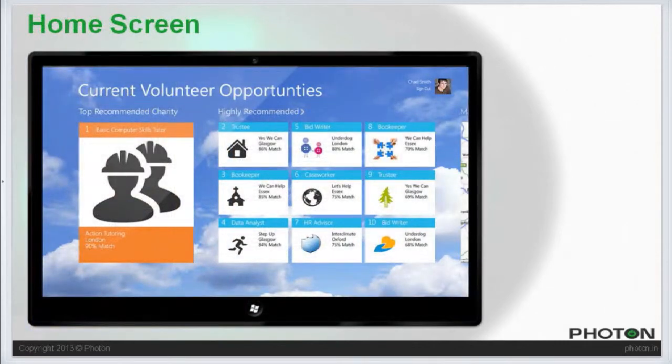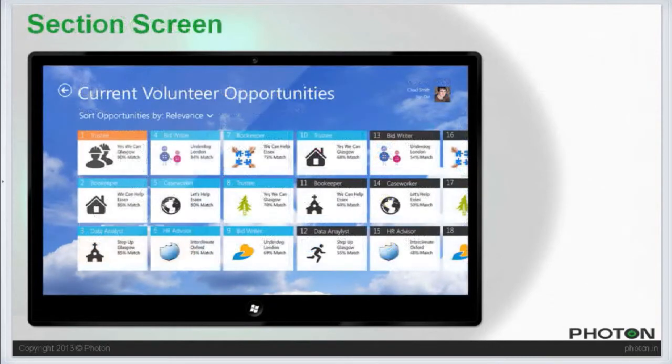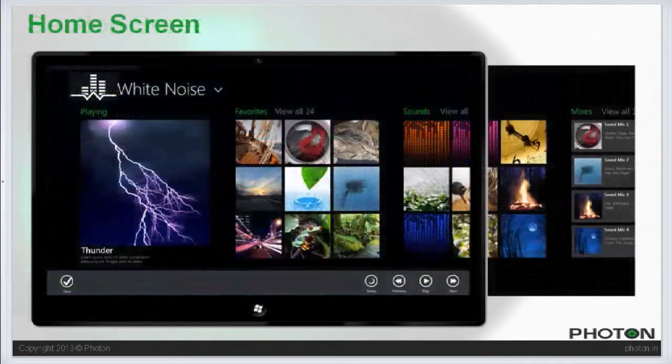This is actually a design of one of many volunteering type of applications that we've done over the years, but also very recently on Windows 8 for a number of different clients, where we're providing connections between an employee base and different volunteer organizations, between people who can do the work and people who need work done. Many corporations are very interested in advocating for volunteer offerings through different types of organizations, and these are examples of where that's happening. So basically, it's a sort of connecting tool.